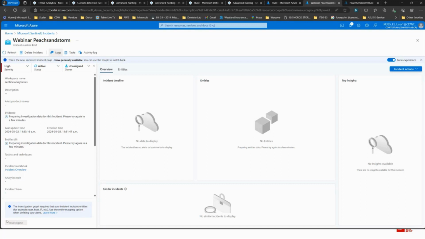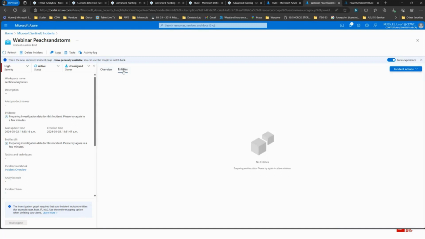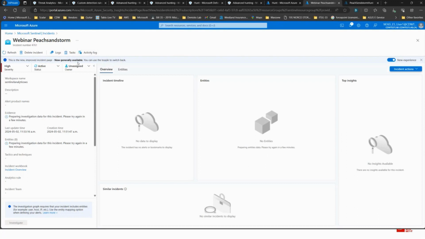Now, you'll see this down here, right? The investigate button is grayed out, and that is because you need entities in order to investigate. Okay, but if you've identified something leveraging the query in logs and now you flag that as an entity, now you can start to pivot. Okay, and you can start to hunt a little bit differently.